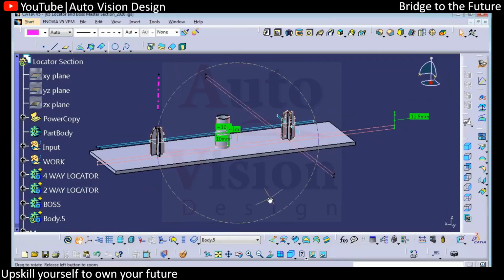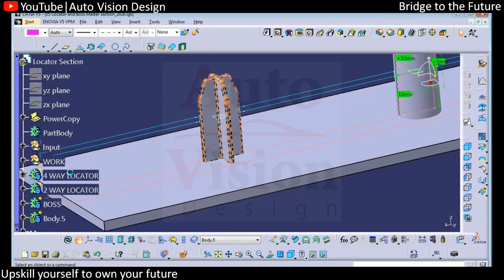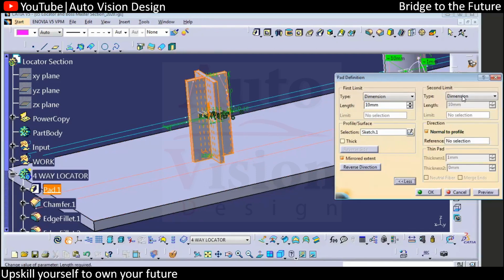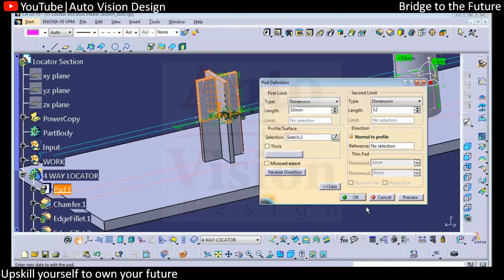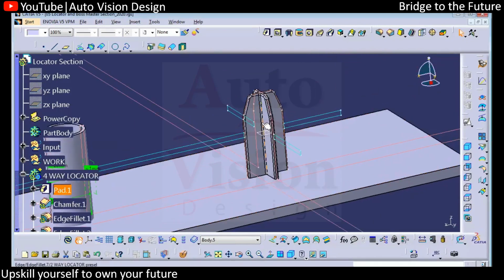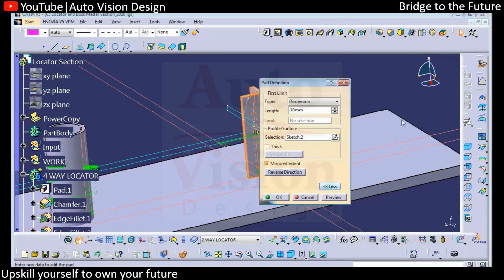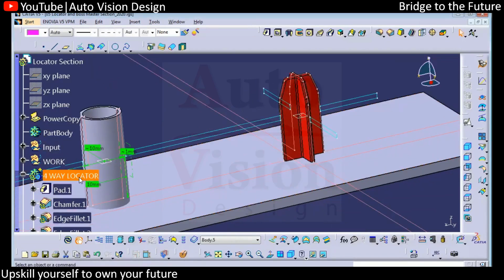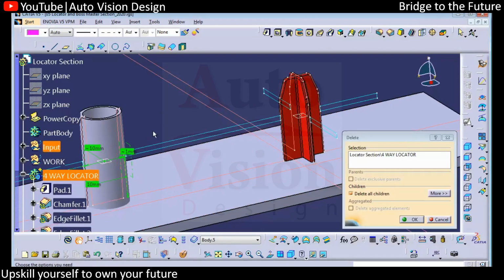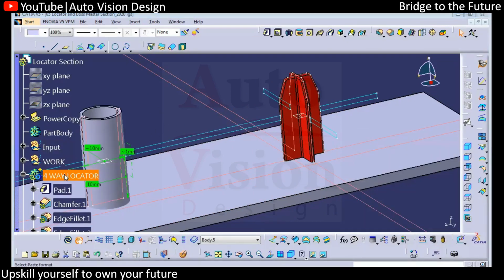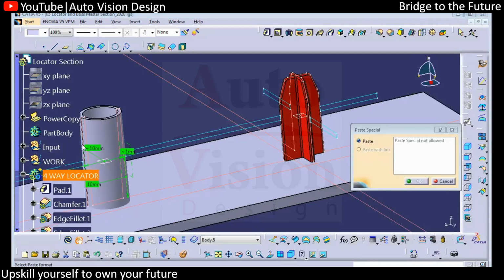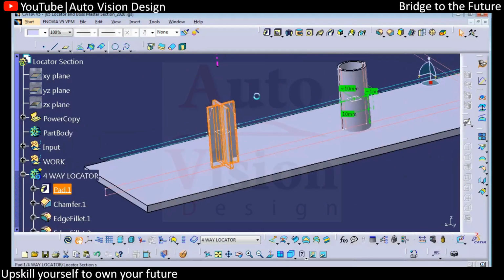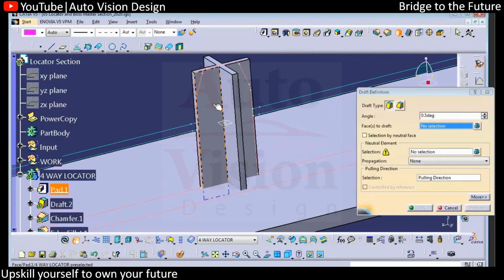And to that, we need to add this locator. Okay, so here you can find the locator thickness should have something more at the bottom side. So we have 10, so we can add that. Rather than mirror, we can add that 12. Again, same here. You can double click, add that 12. So you can check we forgot to add draft. Okay, so we need to add draft for the locator as well. So we need to select pad and we'll add the draft for all the faces.